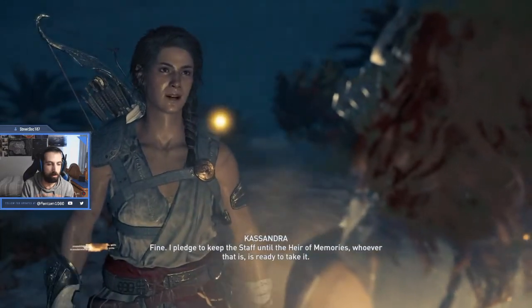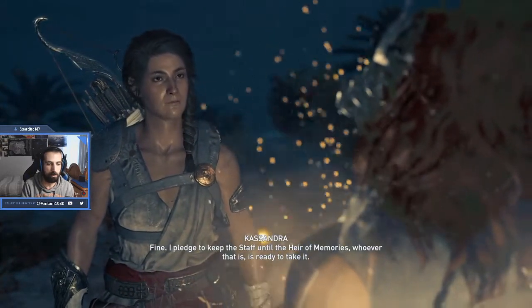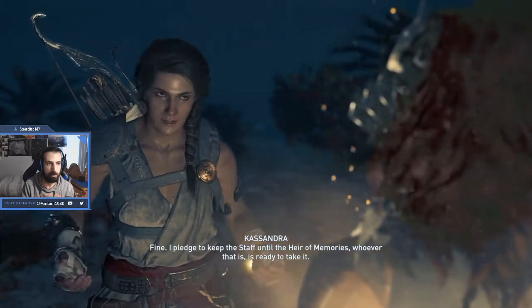Fine. Pledge to keep the staff until the heir of memories, whoever that is, is ready to take it. I mean, your pledge is pretty easy there, after all you've done.